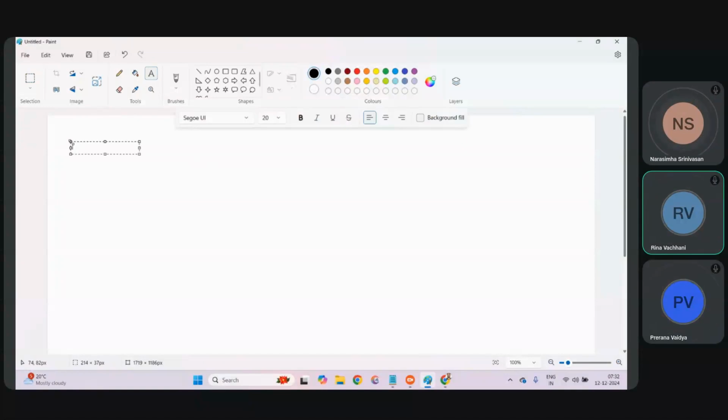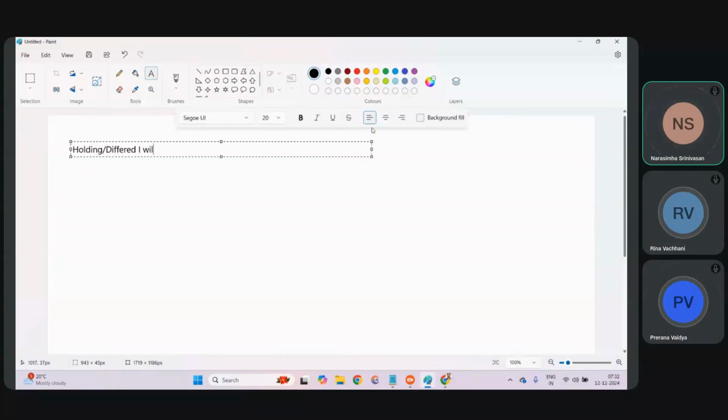Next, there is something where the developer will tell holding. Sometimes he will tell holding, or he will tell deferred, or he will tell I will fix the defect in the future release, or he will tell postpone.